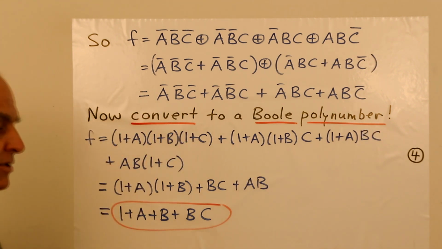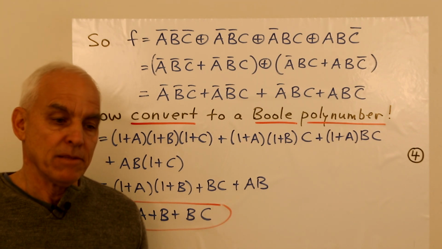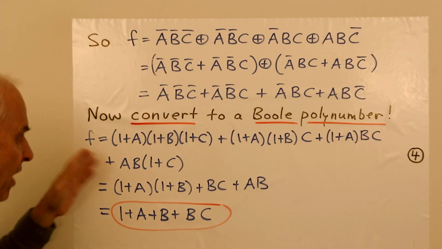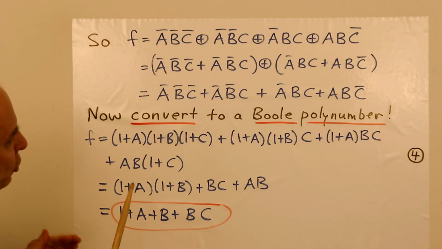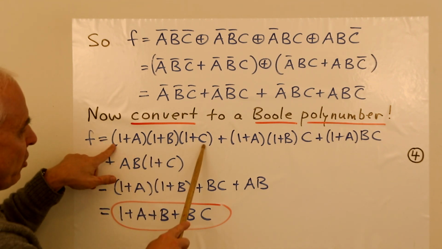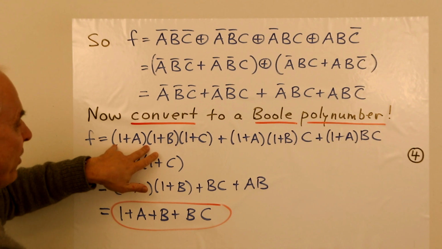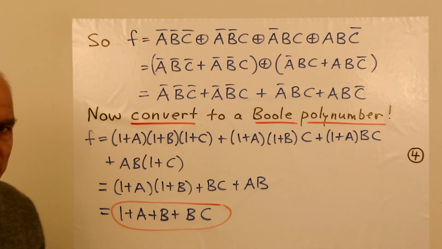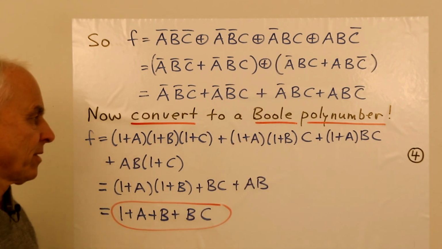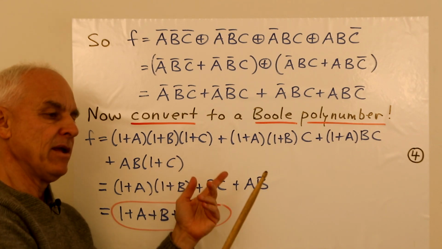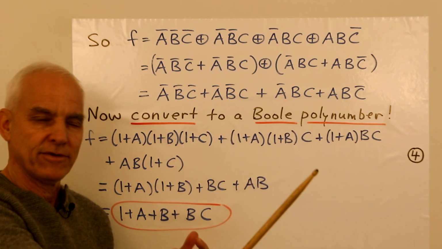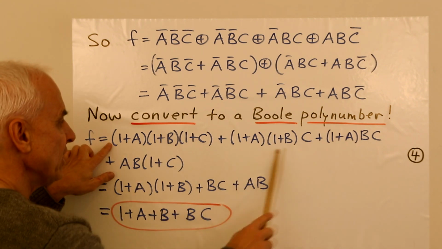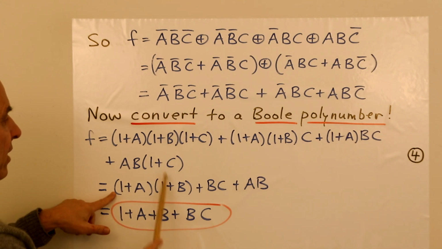Okay, so we could just expand and collect terms and use the Boole simplification that x plus x equals 0. But in this case, often you can do things a little bit more efficiently by looking for common factors. So for example, this term here and this term here have the common factor 1 plus a times 1 plus b. In addition, there's a 1 plus c and a c. So if we pull out this common factor, what we have left is 1 plus c plus c. But that's the same as 1, because c plus c is 0. So that kind of disappears. And so the sum of these two can be immediately rewritten as just 1 plus a times 1 plus b.